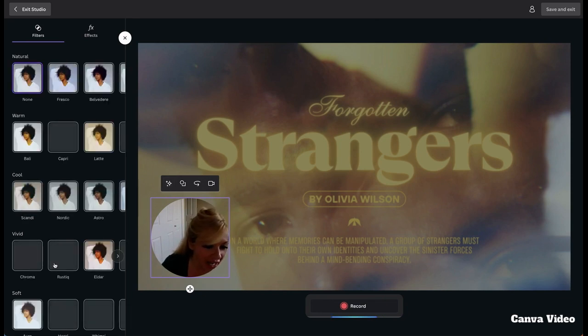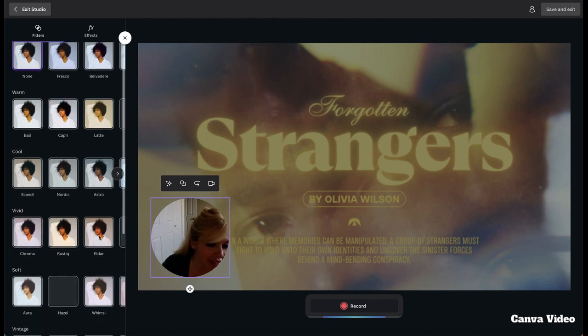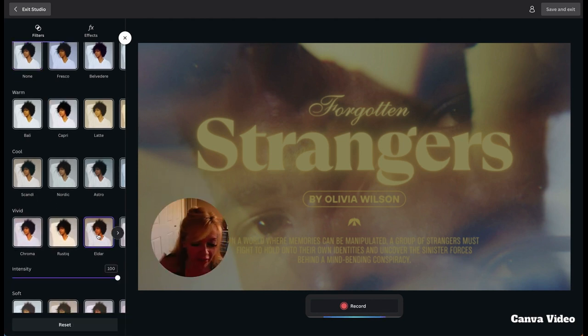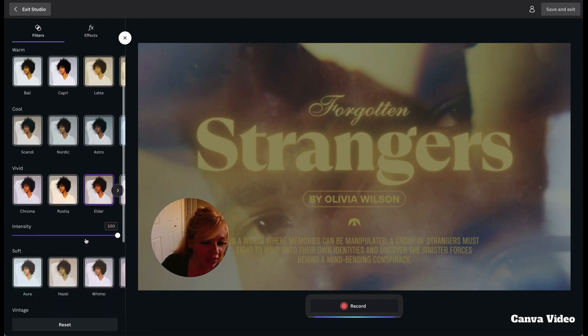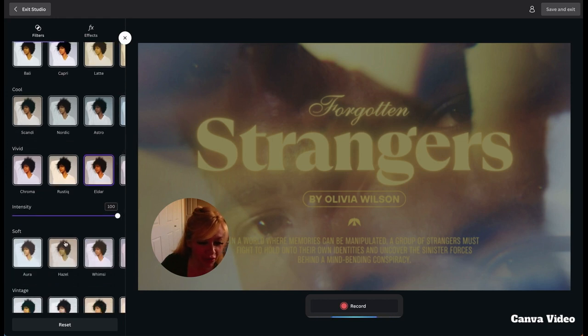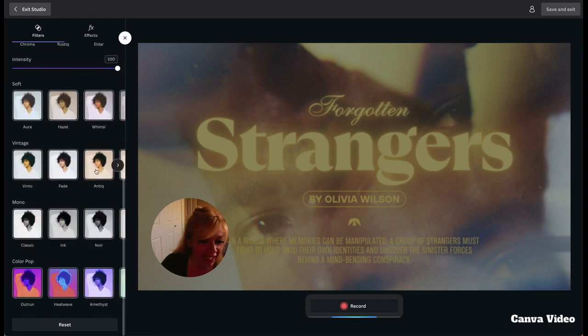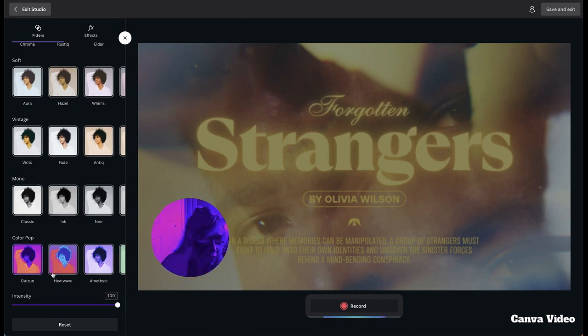So over on the side, we can add in like vivid, and change the way that it looks. You can always control the intensity. Depending on how serious you want the video to look, you can give yourself a little bit of a filter just to make it fun.